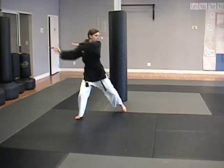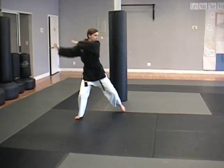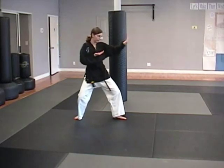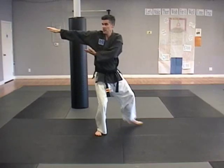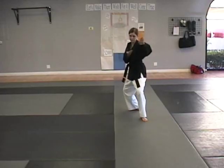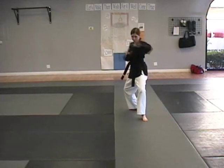The next move is a double knife hand block in a back stance. Look left. As the left foot steps forward and to the left into a back stance position, the hands swing together from the right to the left with the left hand out forward, palm facing away, and the right hand close to the chest, palm facing up.